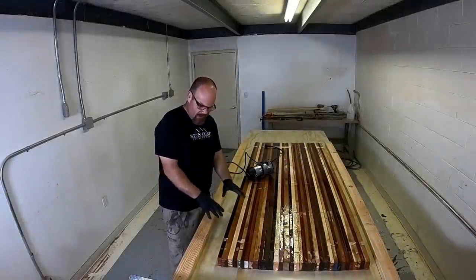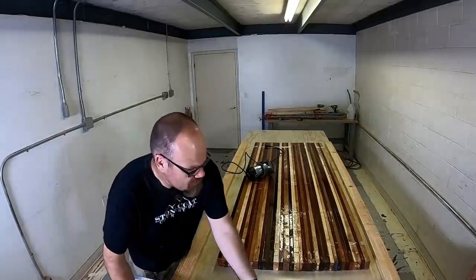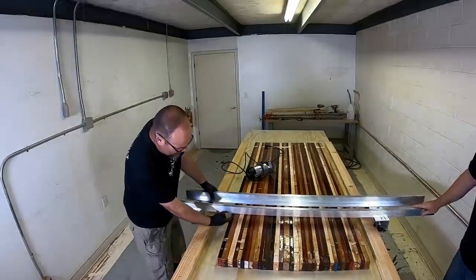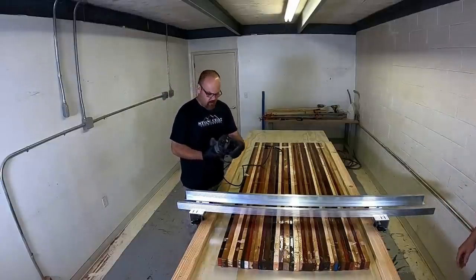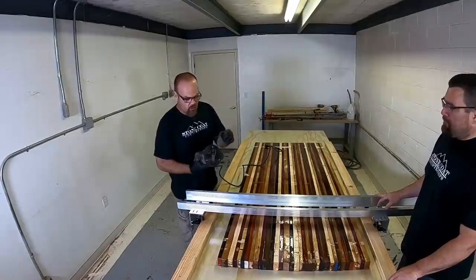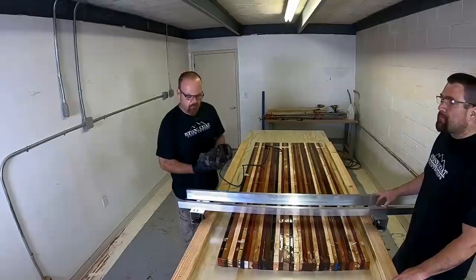Okay guys, so now we have 1.5 inches lifted here on our runner. So our jig is actually gonna ride up another 1.5 inches. So we have a lot of distance here between our slab and our router. Now I got a 3-inch surface planing router bit. Whenever you hook this up, you wanna make sure it's really tight. You don't want any vibration on this bit. You're using a big router bit, so just be careful.